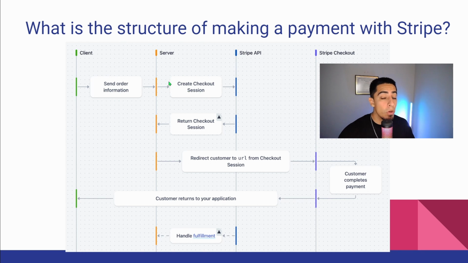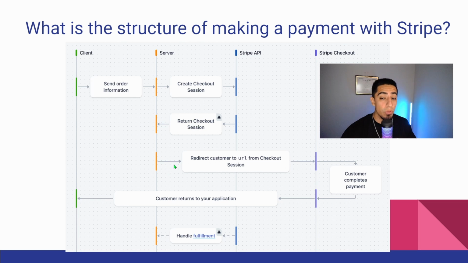In our API, we're going to create a checkout session. So we're going to go to Stripe. We're going to say, hey, here's our keys, everything that we need to. We want to create a checkout session because we have someone that wants to buy something. Can you allow us to access that product, its information, and everything so that we can have a secure checkout URL? So once it gives the okay, it'll return the checkout session.